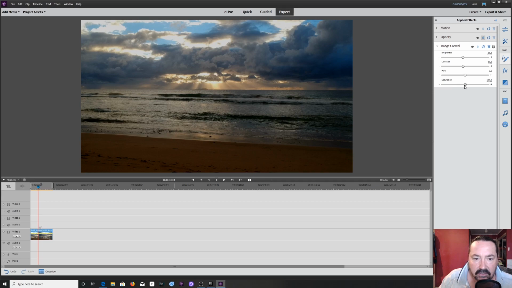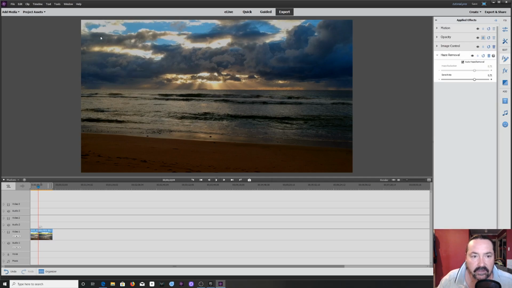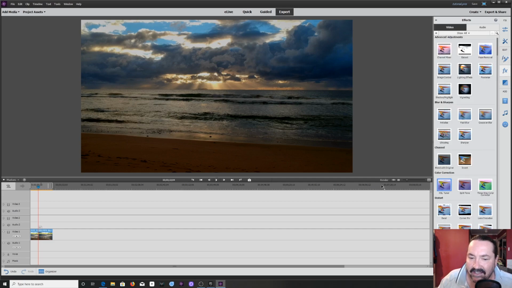And the saturation. Now, I don't generally muck around too much with the saturation here because the saturation does the entire clip. And I'll just pop a little bit in here just to give you an idea. Not too much, otherwise it just gets ridiculous. The next thing that I will do is go into haze removal. Now, I don't put this into every clip. I generally pop it in just to have a look to see what it does, and if it does any good, I'll use it. And I will use it on that clip there because it does give the sky a little bit more detail.